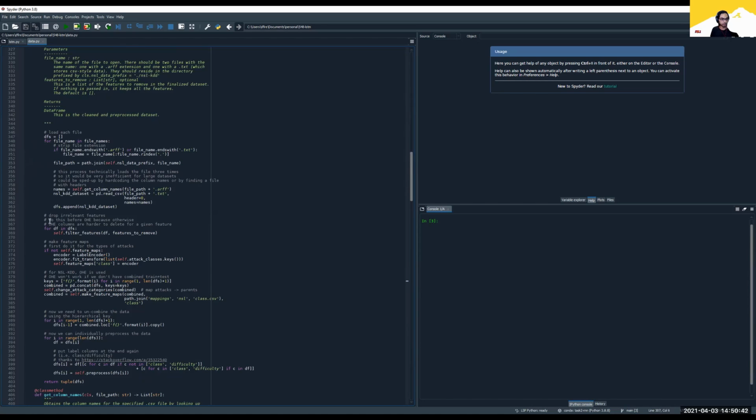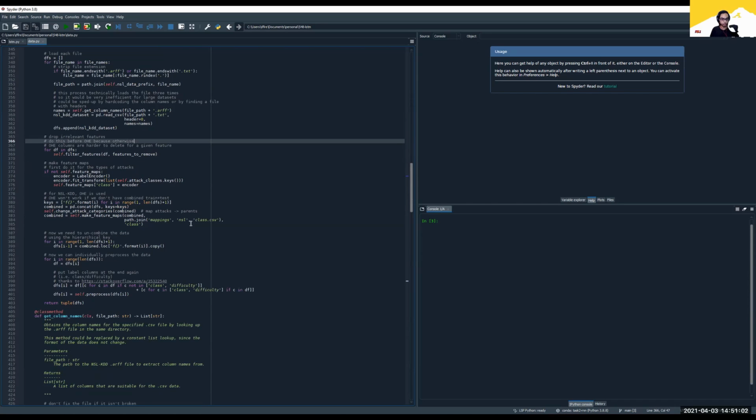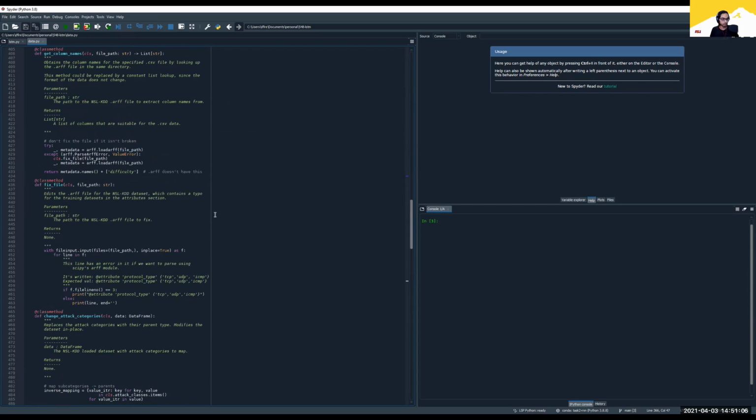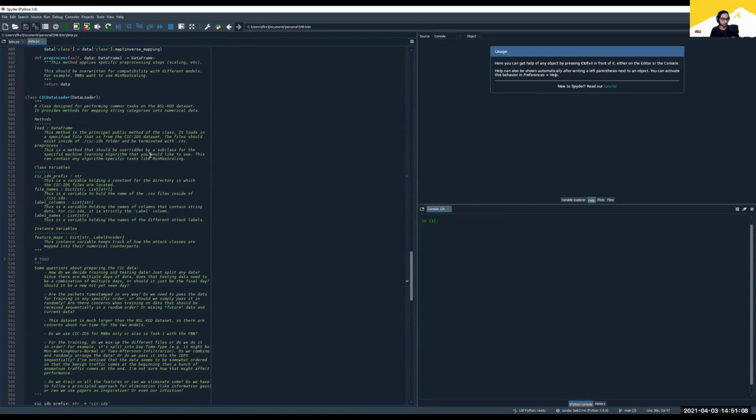One thing to note about this class is that for the one-hot encoding, we have to do it on both the train and testing set at the same time, because there are some values in the training set for the categorical data that do not appear at all in the testing set. And if you are familiar with one-hot encoding, you will know that will cause a shape mismatch. We also remove one of the one-hot encoded columns in order to reduce redundancy, which is again a process you may be familiar with if you know about one-hot encoding.